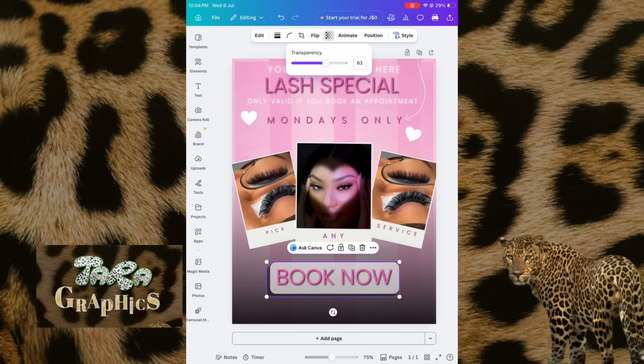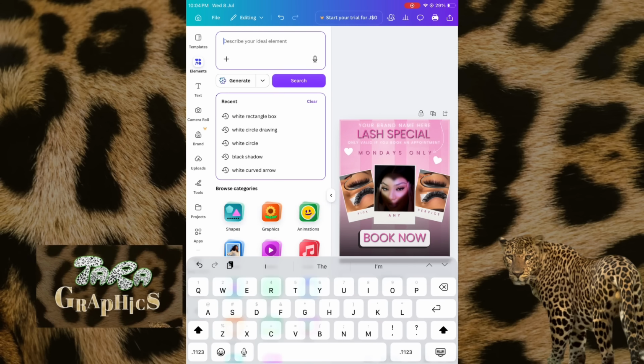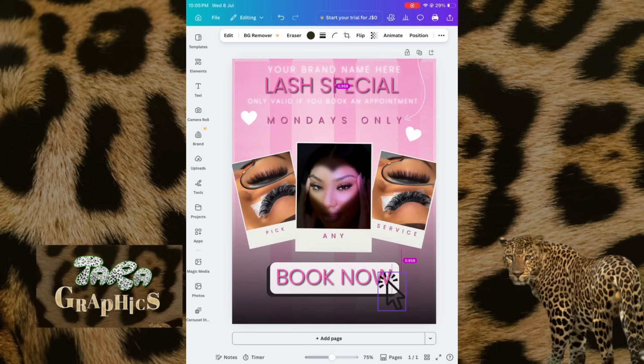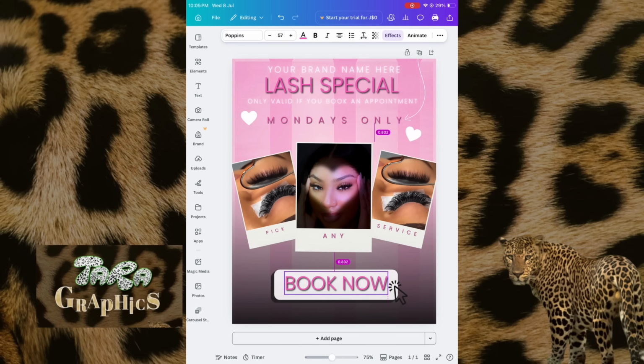and it should look like this. Yeah, now I'm going to size that down, but first I'm going to go over there, search for the click icon, and put it on the right-hand side at the end part of the box. So it should look like this, guys.